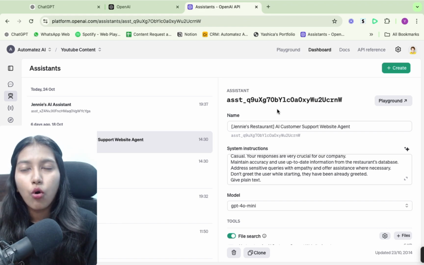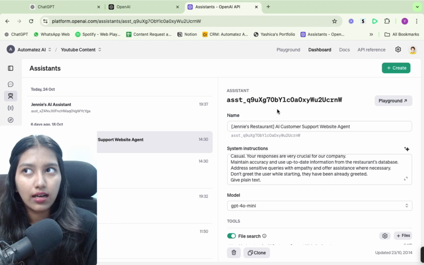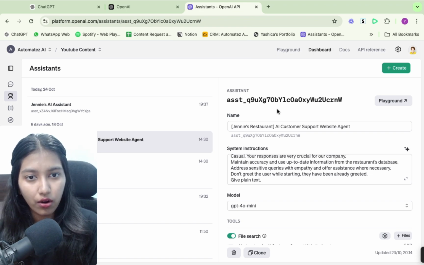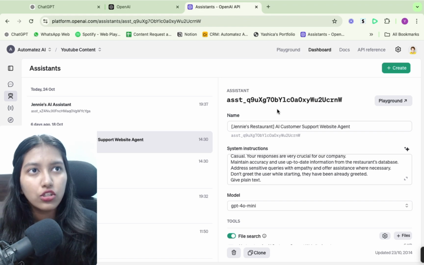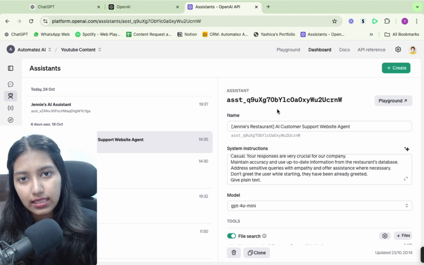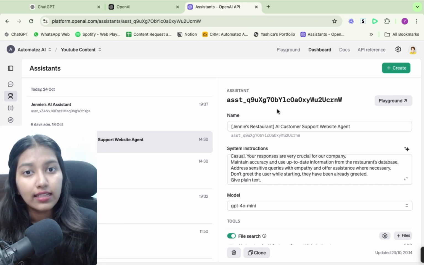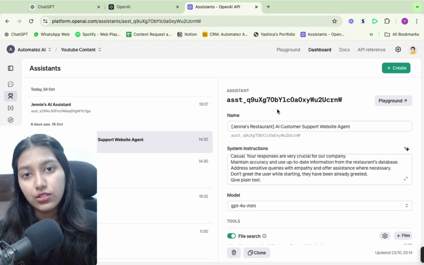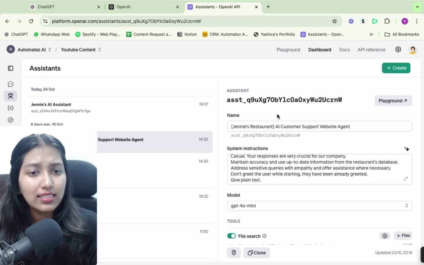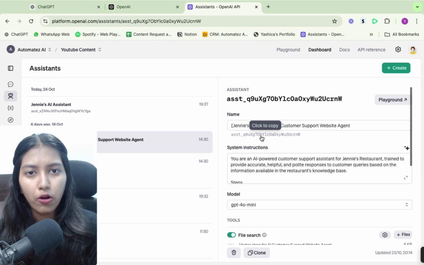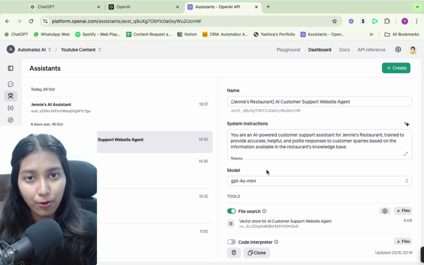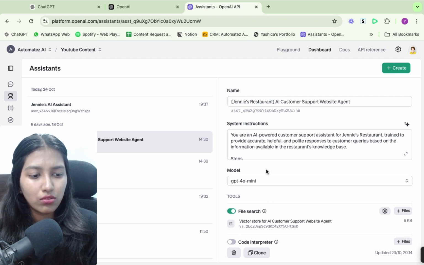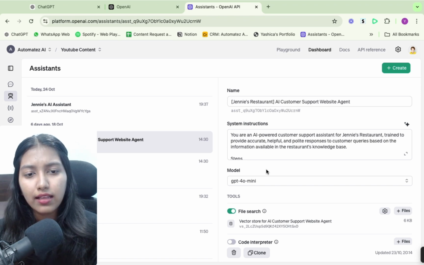Now, if you go over to the other YouTube videos, you'll see that people are using code in order to connect this assistant to your website or whatever, right? So they're using a Replit environment, they're writing Python code. Now, I'm not saying that is not needed. That might be needed if you want to use functions, but in our case, it is a very simple custom GPT with a prompt and a knowledge base. And for that, you don't need to write a single line of code, and you can simply connect it to your website using the template that I provide.